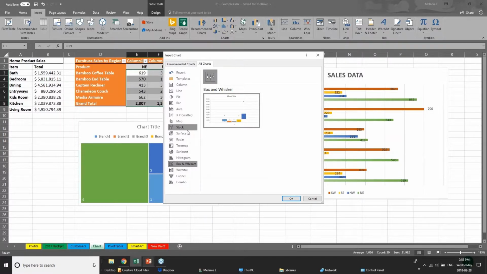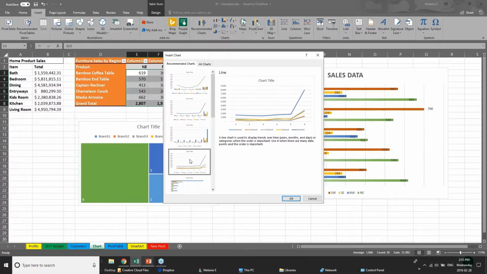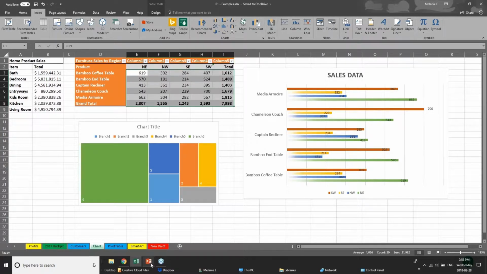And like I said, the tree map in particular, and the sunburst, I found really cool. Now, you need to have the right type of data to use these types of charts, because if not, they really aren't useful. That's why I really like the fact that Excel now has recommended charts, because even though you might think the tree map's really cool, it may not work with the actual data that you are using that particular day.